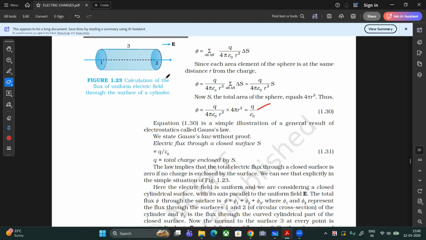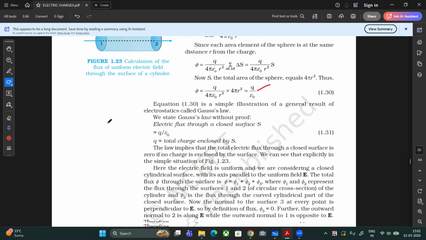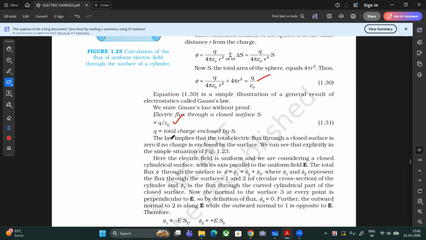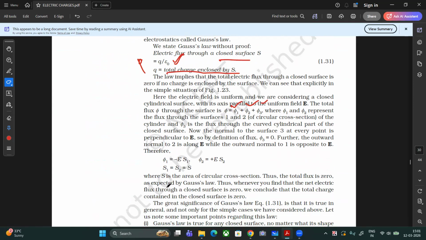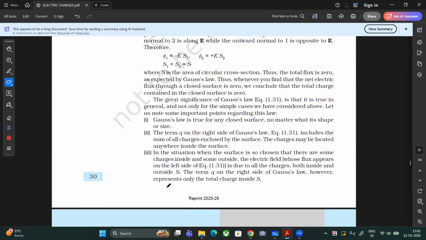So this whole arrangement is at a particular boundary, and we take this del S as 4 pi r square, so that the value is q by epsilon. Q is the charge enclosed by the particular surface only. We can get the electric flux value by using this formula for a closed surface only. For multiple closed surfaces, we add all these values to get the total flux. We already have the general formula, and this is the added formula. Just recall that.